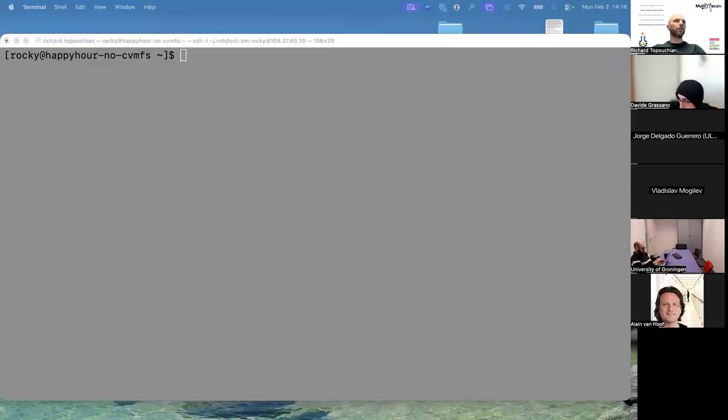So if I clone the Easy container script through cloning the Easy software layer script repository, I will remove what already exists so that it is clear to all of you.